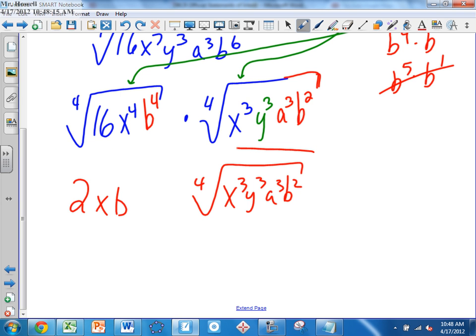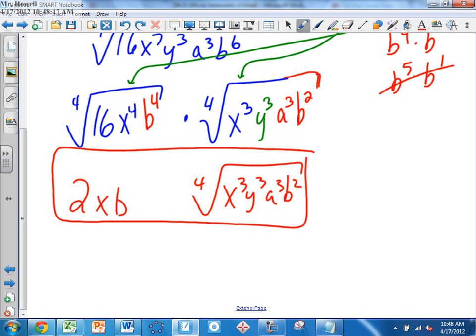Obviously, without that big space in the middle. There's really a times symbol here in the middle, but you're not going to see it on the test when you take the SAT. They're just going to write them one after the other. So the left-hand side is what I can simplify. The right-hand side is what I cannot simplify. Are we clear on this?